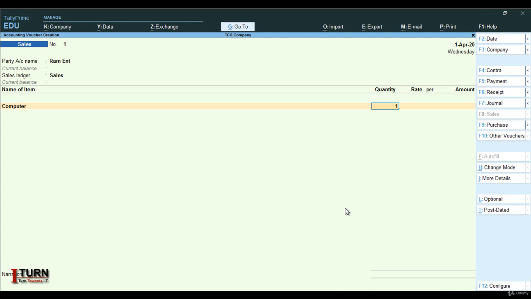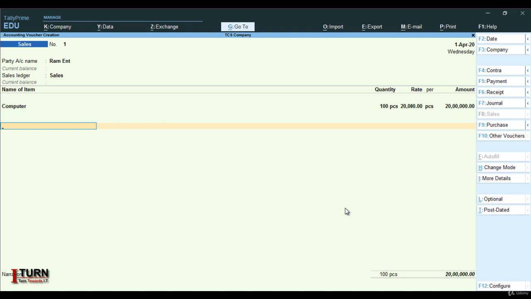Now quantity is 100, and the price for each, it's showing negative stock, so no need to worry. Go ahead and save it, because till now we have not created any stock for this. Anyway, so quantity we have taken 100 pieces, and rate is going to be 20,000 per piece. So overall price is coming as 20 lakh. Okay, go ahead, and here we are going to create duties and taxes components.